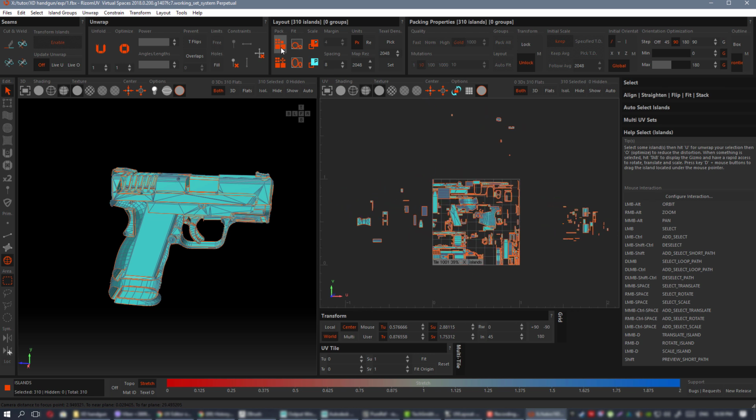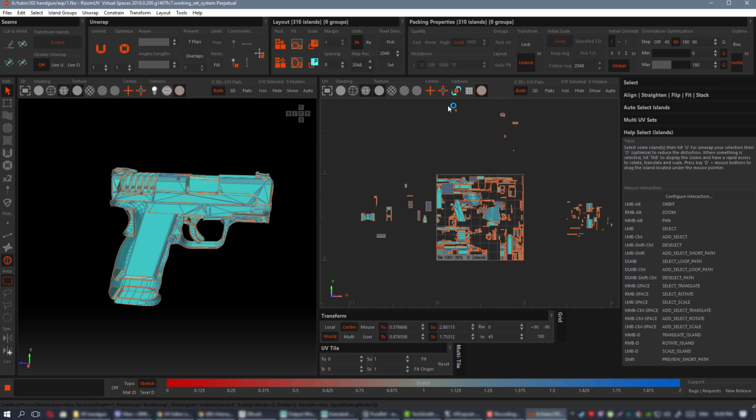So in order to pack, you just go and click this guy over here. Let's see what's going to be the result. Click pack. You can see the process over here. 0 means it is on the 0 stage from 10.